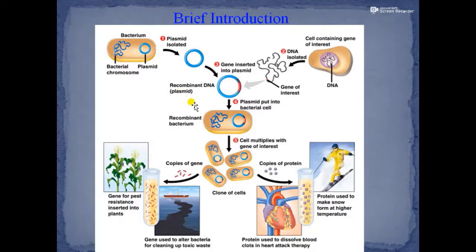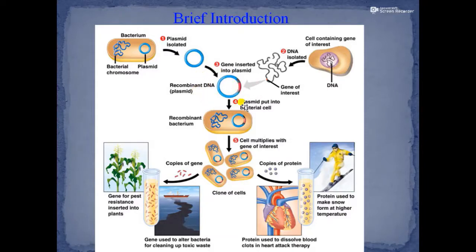Now in this picture, you consider the gene of interest here. This is a cell containing the gene of interest. You take the DNA from it and you cut the DNA. See, look at the red color over here. This is the gene of interest. I take the gene of interest and, as I told you, you have to combine it with something so that a recombinant DNA is formed. So, okay, here I'm taking a bacterial plasmid. Now, what is a plasmid? You should know something.